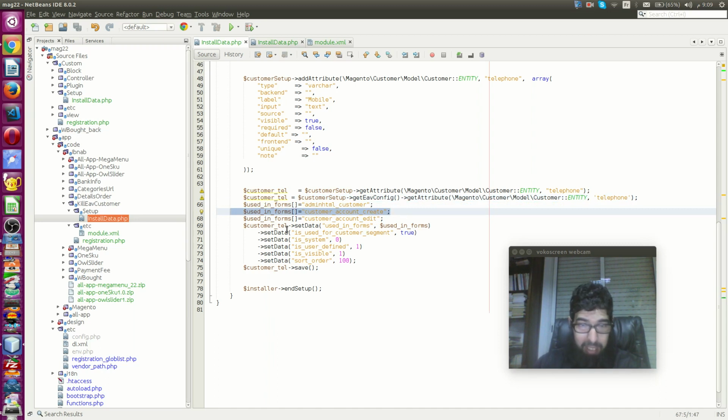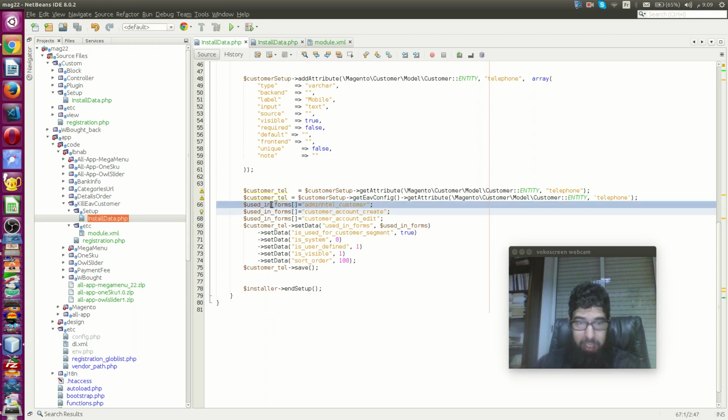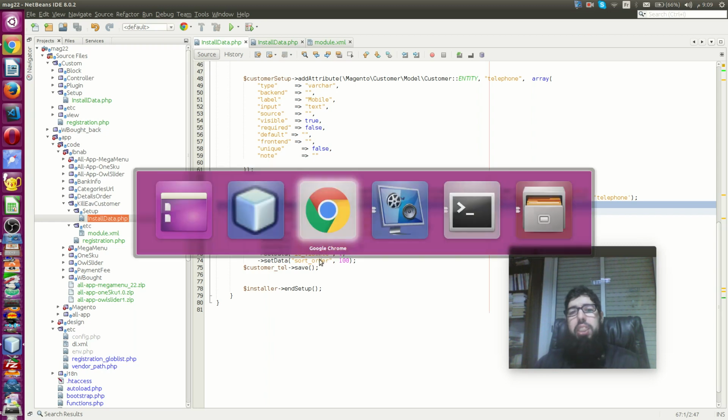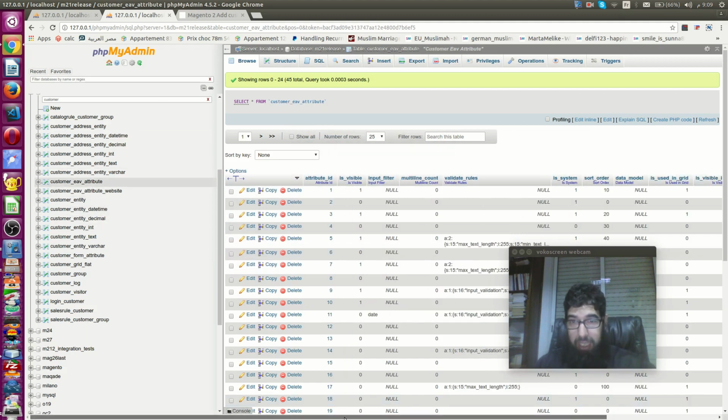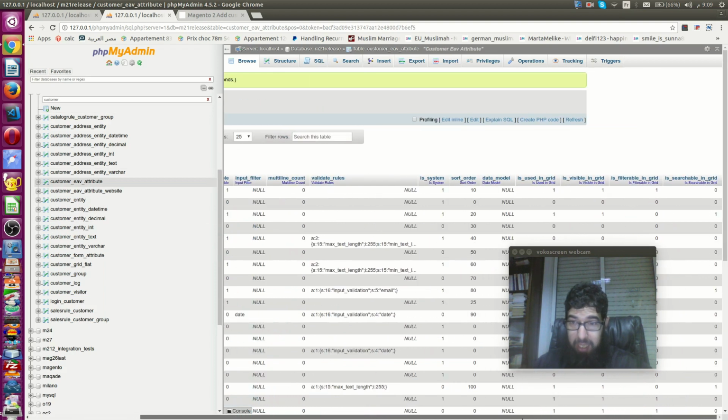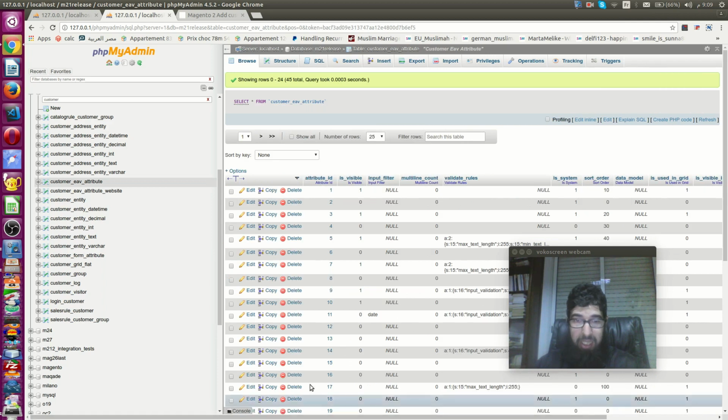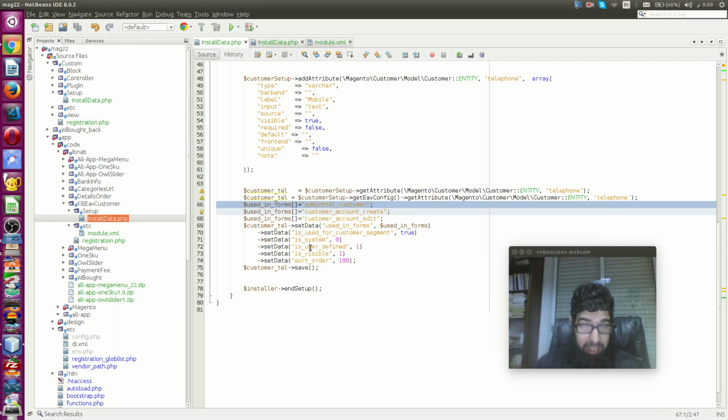And here you see data used in form. You tell the system I want to use this. You have this attribute in these forms: administrator, customer, account creation, and account edit. A system is different. All this information is here. A system is source, order, data model, and other is visible. Input filter is from here.